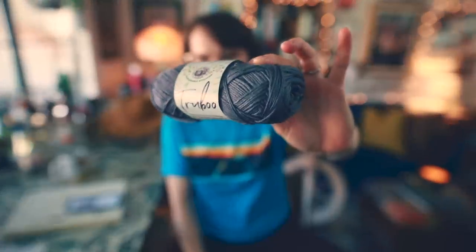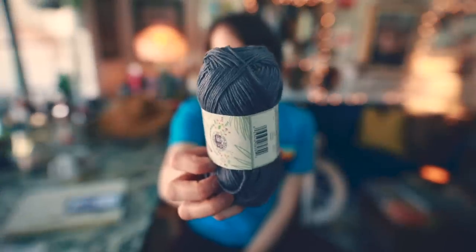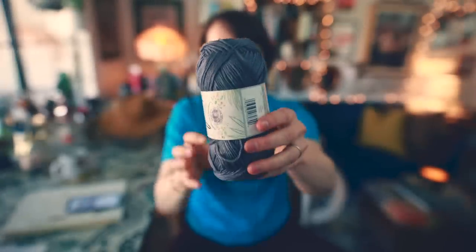In fact, on a recent trip to Michael's, I purchased this really lovely bamboo viscose yarn by Lion Brand. This is their True Boo line of yarn. The way it's said here is 100% rayon from bamboo, and it's really, really lovely. It has a gorgeous luster to it, and I really love this color. So this is the color I have chosen to potentially cast on a Chill Out Scarf. It's very neutral, but it has a little bit of depth to it, so it'll stand out with outfits that I wear.